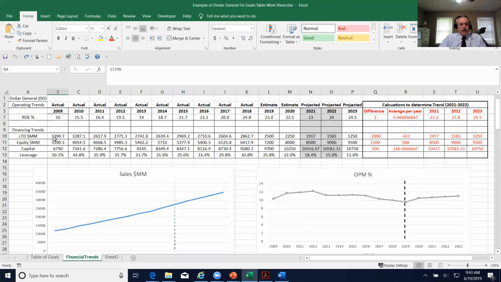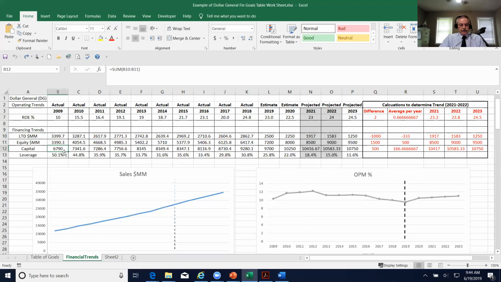Then, as we talked about long-term debt and equity in the presentation, what we're looking for is what's the total capital that they have that they're using to finance operations. And that's a sum, that's the sum of these two cells here. So the capital and leverage, if you don't do anything here, they will automatically calculate for you as well.